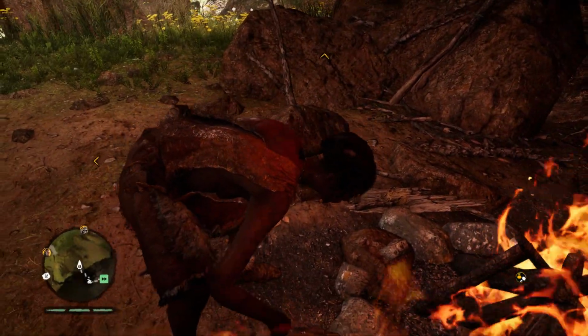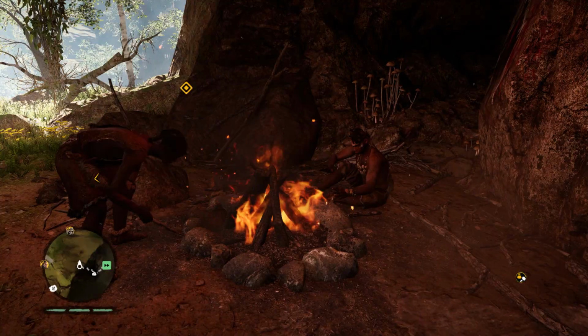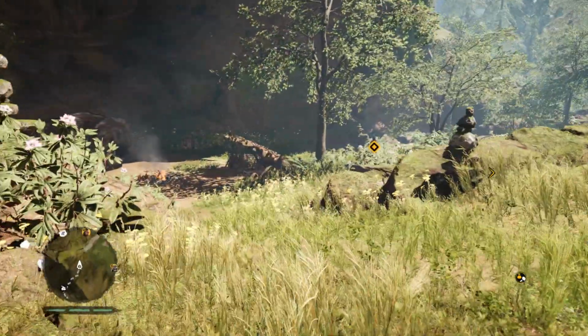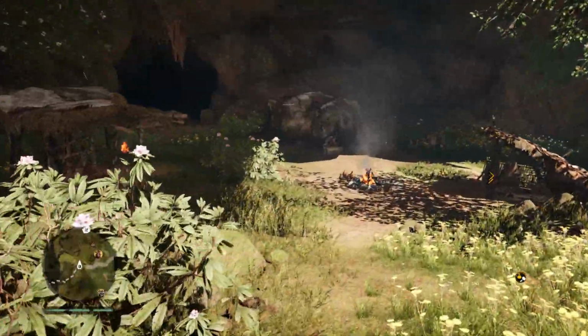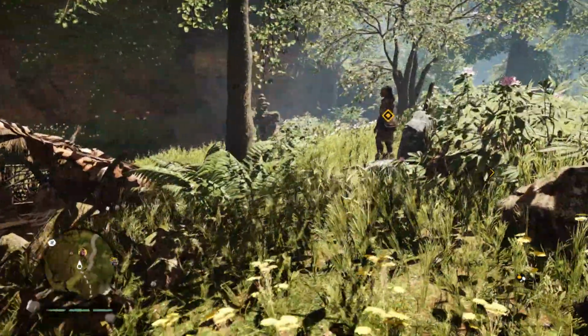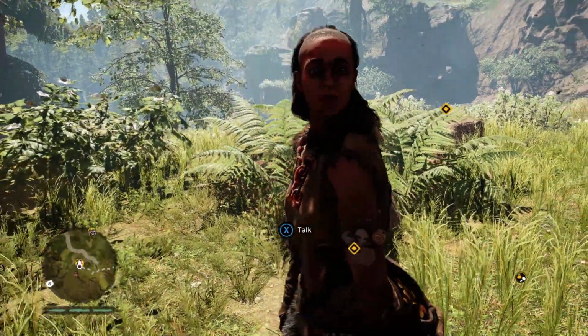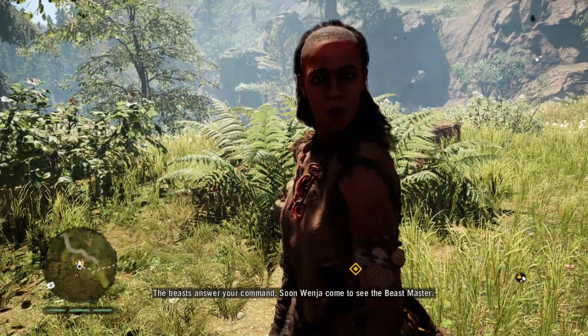I'm here. I always get burned. Oh, this is not Syla. Where is Syla? Oh, she's there. Okay. But that's nice. Our village is starting to come along. Cool. I guess that's a greeting.